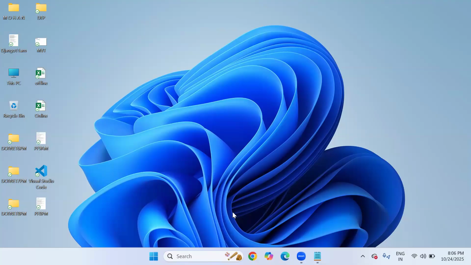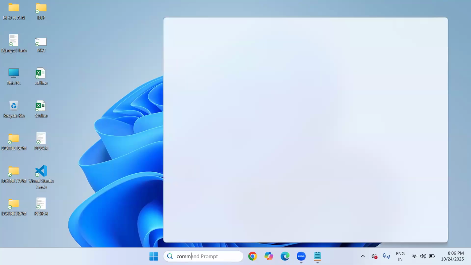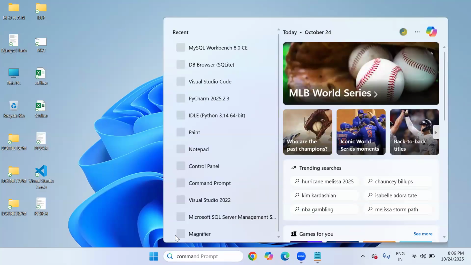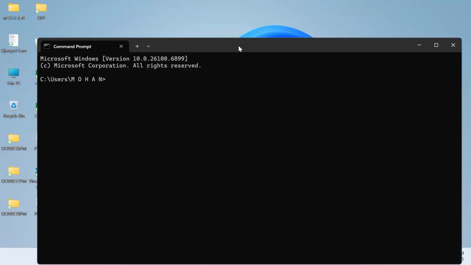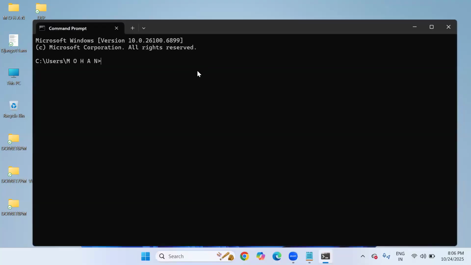To check whether Python exists or not in your computer, simply go to search and type cmd. You will be able to get the command prompt. So this is the normal Windows command prompt. And here we have to simply type python space hyphen version.